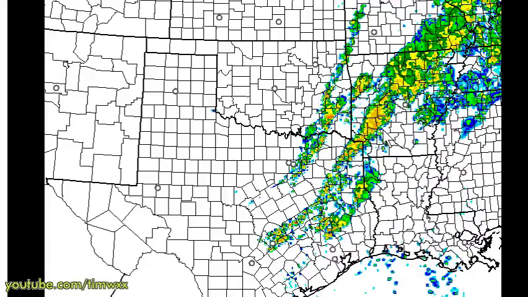I do need to warn you not to get too dependent on this stuff, because I've seen some very huge errors with some of these fields. Mesoscale forecasting is very difficult for these models still, so there can be a lot of errors. But the general pattern that it's showing is a line from Texarkana all the way down to Austin, kind of a scattered line of showers trying to develop.